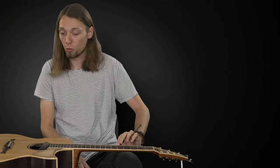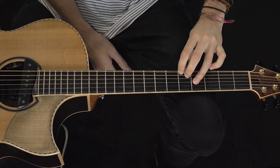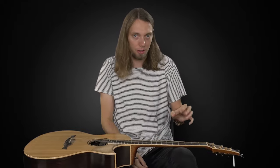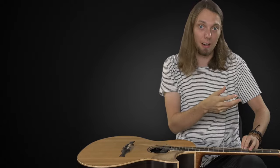I was then able to tap the fifth — the Star Wars interval — which is a D in this case. What else do I need to create a major chord? We have the root, we have the fifth. The major third is what I needed. So I was able to reach over with the third finger to the G string fret four in this case. And I was able to imply or create this major chord just through tapping the notes from above. This felt very strange at first — my muscles were not used to moving in this way. But it turns out that learning guitar like this was invaluable when I started progressing to acoustic guitar and playing upright using a lot of these two-handed tapping techniques.